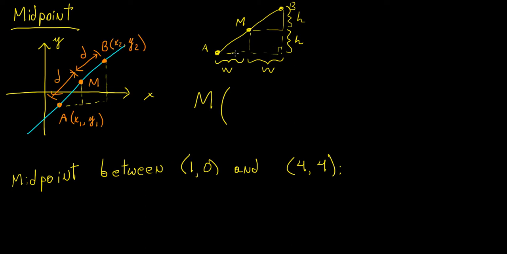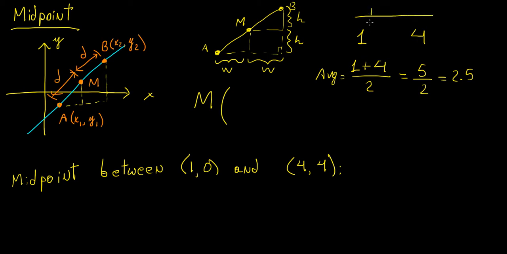And that's why in order to calculate M, we use a formula that is essentially just taking the average of those 2 points. So remember, let's say you have 2 numbers, 1 and 4. To take an average of 2 numbers or more, all you need to do is add them together, and then divide the result by the number of values that you're putting into the equation. So in this case, the average would be 1 plus 4 divided by 2, which is 5 on 2, and that's 2.5.